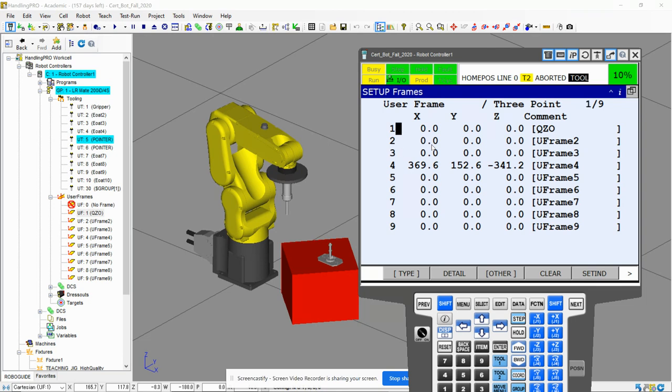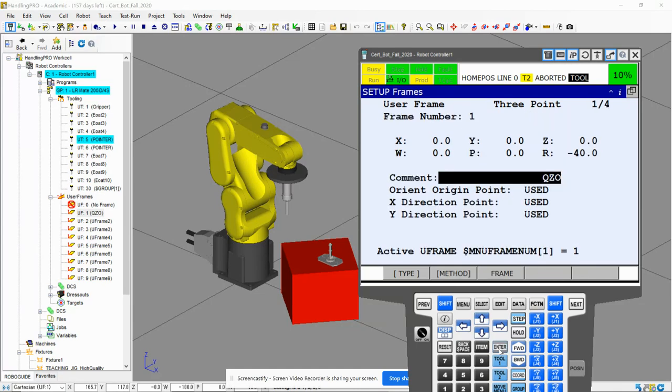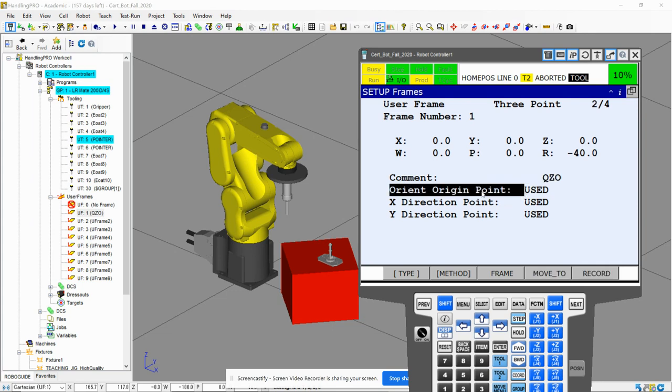We can arrow up and down using our arrow keys. We're going to select number 1 and enter. And go ahead and name yours whatever you want to name it. You can put your name there. I think that's fine. And now we're ready to start recording, very much in the same way that we recorded points in our tool frame. We're going to do the same type of exercise in user frame.